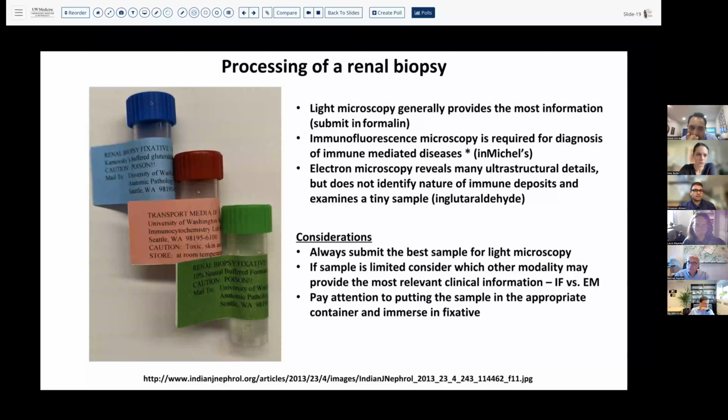And so again, if ultrastructural features are going to be important, you want to think about submitting a sample for that as well. Now, there might be considerations where, if there's a bleed after the first pass, you may have to prioritize. And so given your preclinical suspicion of what disease process might be going on, you may submit only 2 samples. Always submit for light, of course, but then feel free to give us a call, the attending on call, to help you triage what might have to be done with the other specimen as well.